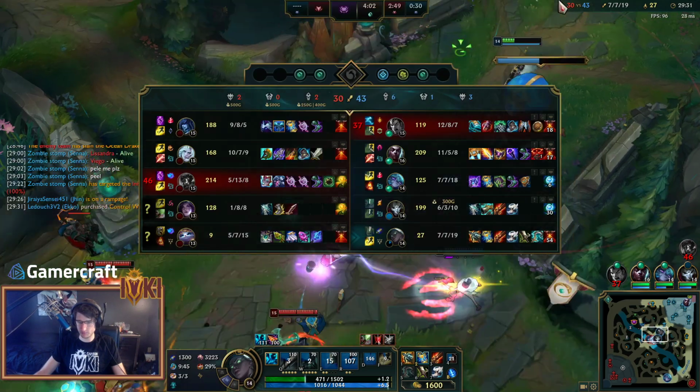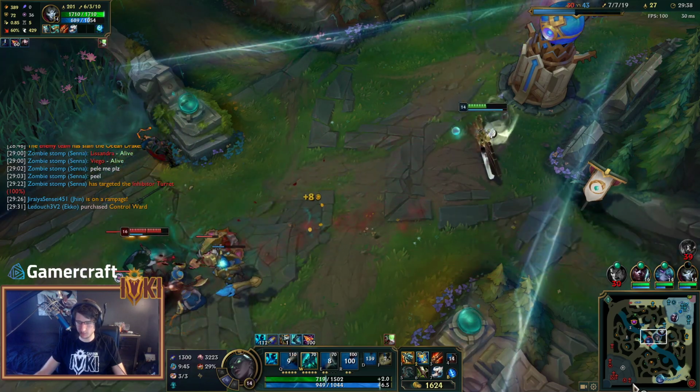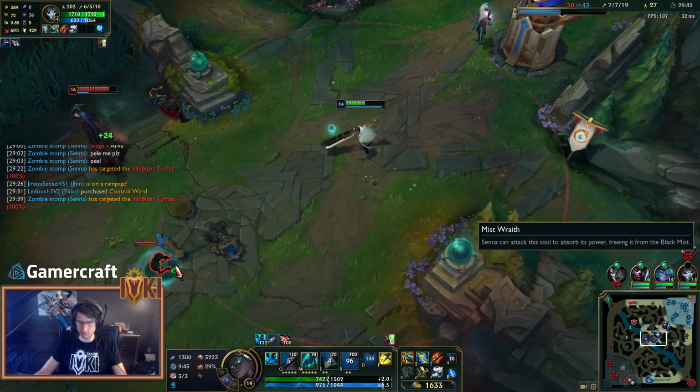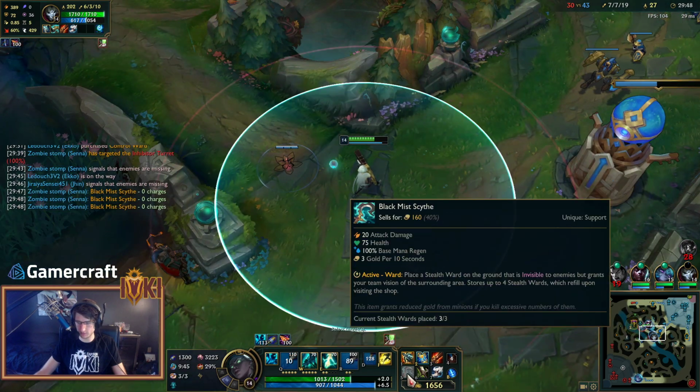Okay, it's not bad. Not bad. We just need Vex to, like, hardcore split push. They're gonna do Baron. And I don't even have a ward to get vision on it. I don't have a ward.